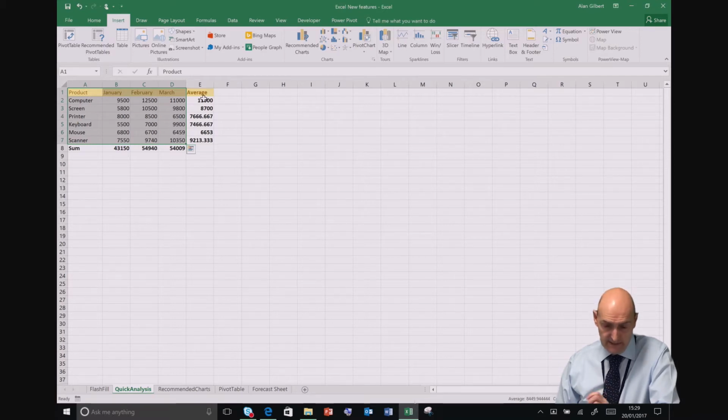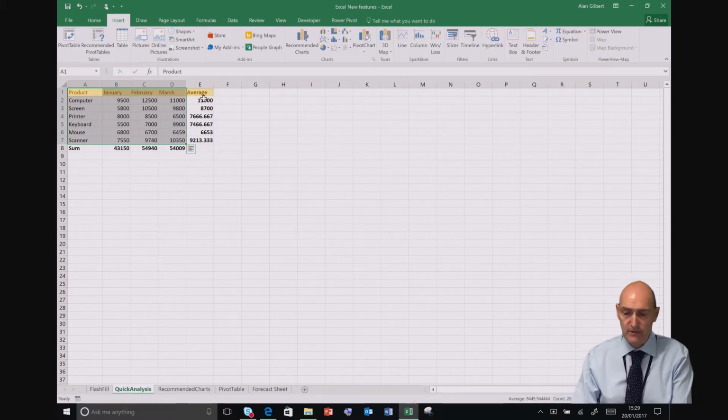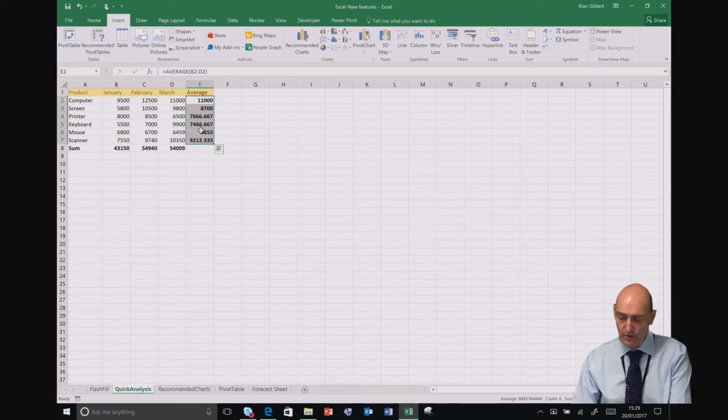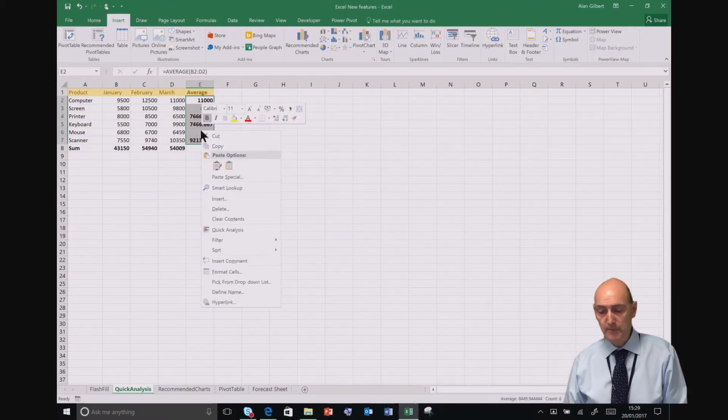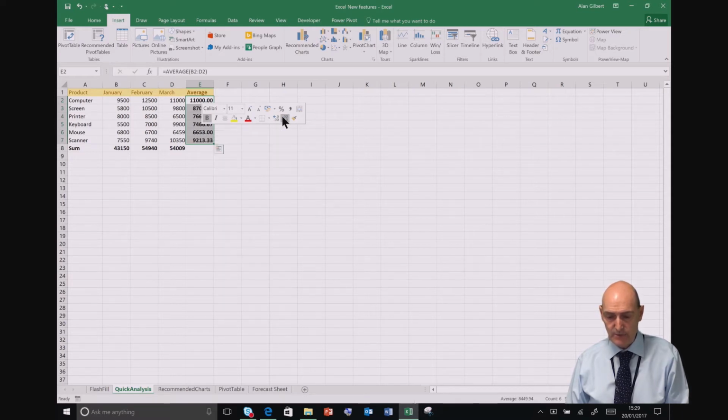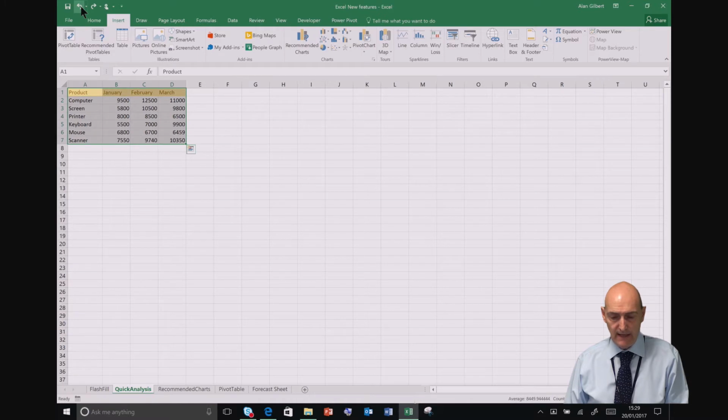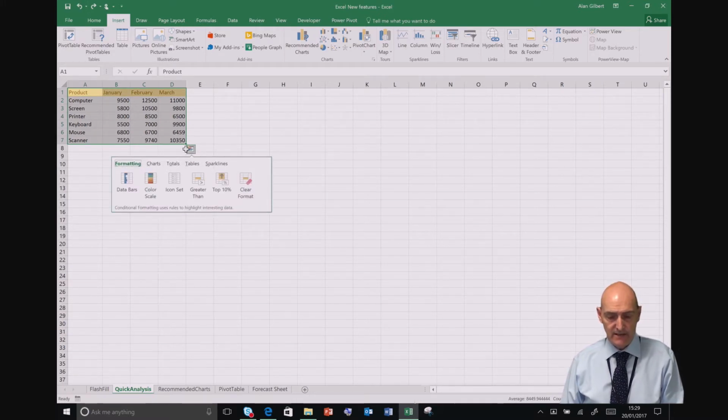In this case, I'll format those. Let's give them 2 decimals. Selecting the range, right-clicking, giving me the mini toolbar where I can increase and decrease my decimals. Click decrease and presto. I think I'll just undo those and get the raw data back again. Leave that selection back into Quick Analysis, and let's start with Formatting, pointing to Data Bars. So the bigger the number, the wider the bar.